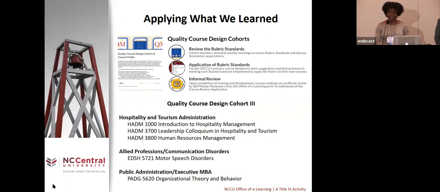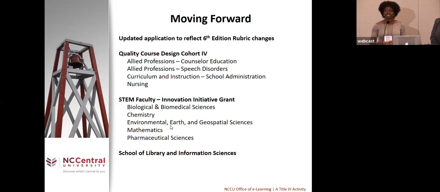And not only that, there has been a buzz on our campus about Quality Matters. Again, we are implementing it at an institutional level. And so we have a number of areas who are submitting courses for QM reviews. So NCCU currently has 12 courses that are QM certified. Of those 12, 9 of them have received all points. In addition to that, we're now moving on with our 4th cohort of faculty, and through a number of grants and initiatives, by the end of this academic year, we will be submitting an additional 32 courses for QM certification.